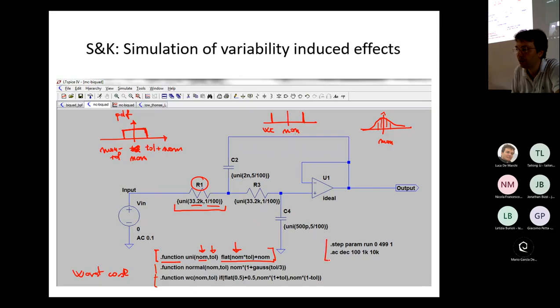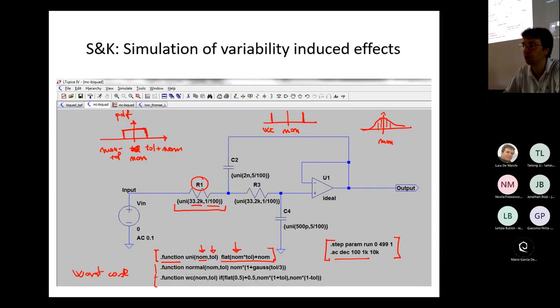Then you have to use these two commands to repeat the .ac simulation 500 times. Each time the uni function will attribute to the resistors and the capacitor values random numbers in your specified range.